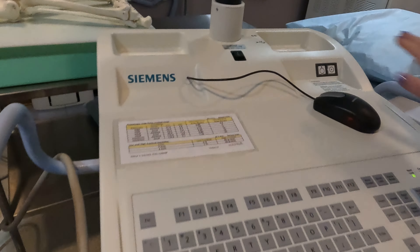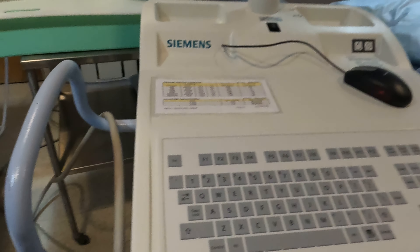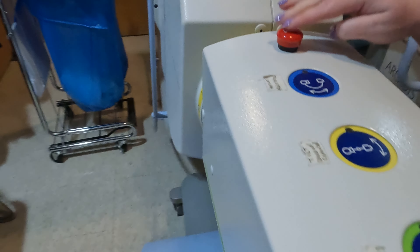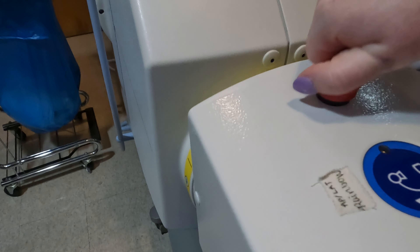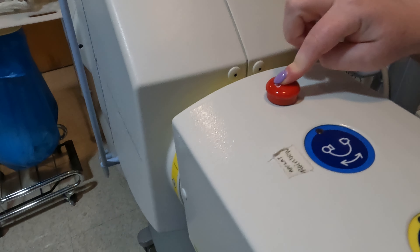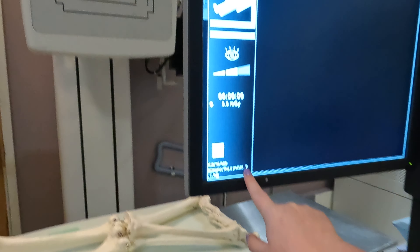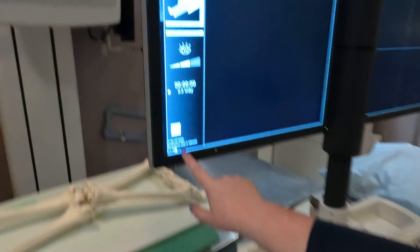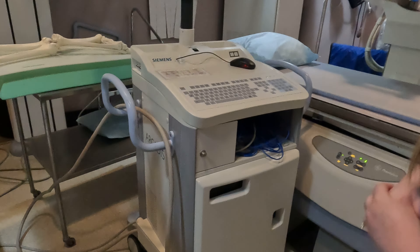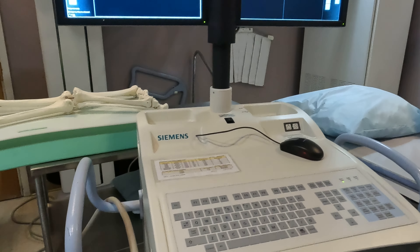At the end of the case, shut off the machine, unplug it from the wall, and remove the umbilical. If the emergency stop button gets pushed, the only way to release it is to spin and bring it back up — twist and it pops. The only thing that happens when it's pushed is it will not allow you to take x-rays. Once you undo it, the emergency stop is released.